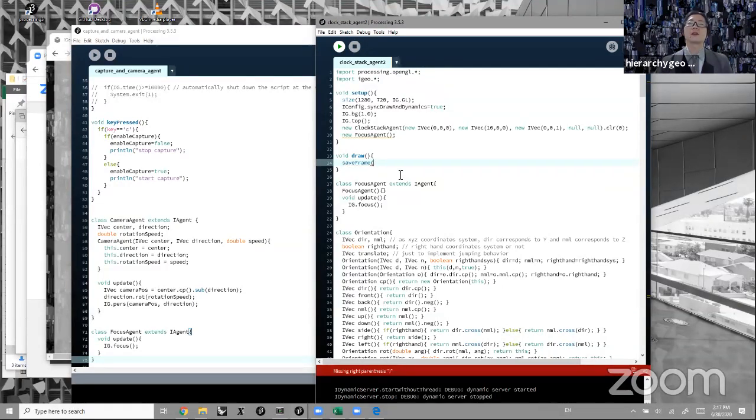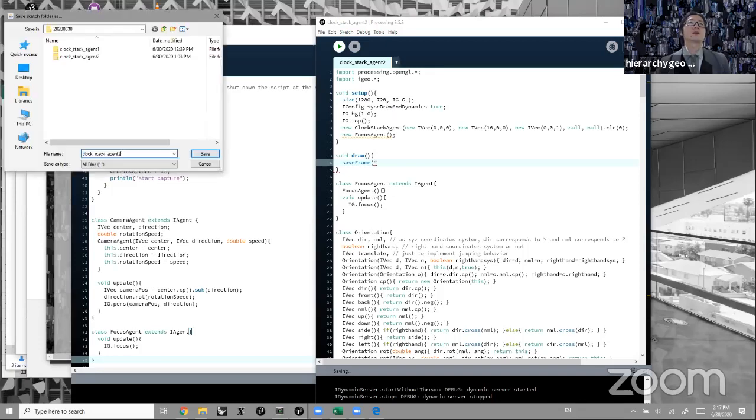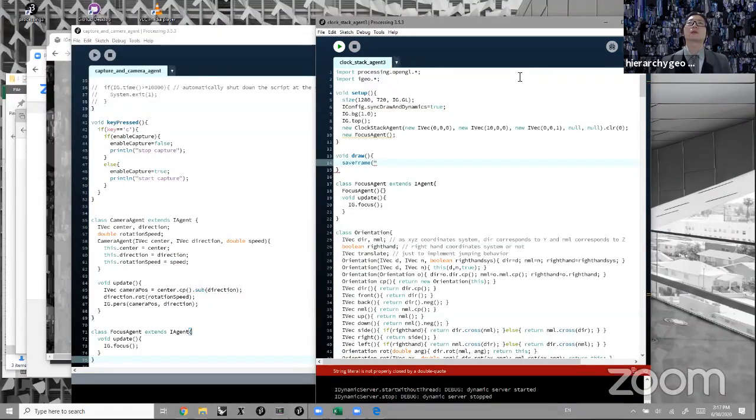Inside that is a file path where you save. First of all, I should change the file name. Agent 3 is animation test. So I'm going to save. And I see something in the chat. Okay, focusing. Oh yeah, you don't need the focus agent with empty parentheses. Wait, let me move this. Yeah, you don't need this. I mean, its existence doesn't harm, but you don't need it.